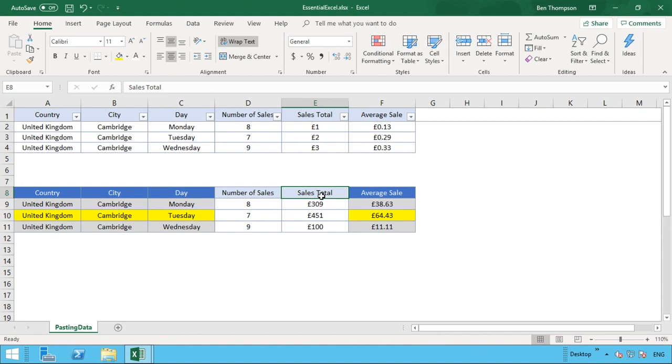So I think we've covered off everything that we wanted to touch on, keeping this quite concise and to the point, in terms of how to paste your data, and some tips and tricks you could say of making sure that you save yourself some time in the long run when it comes to having to reformat cells and so forth.